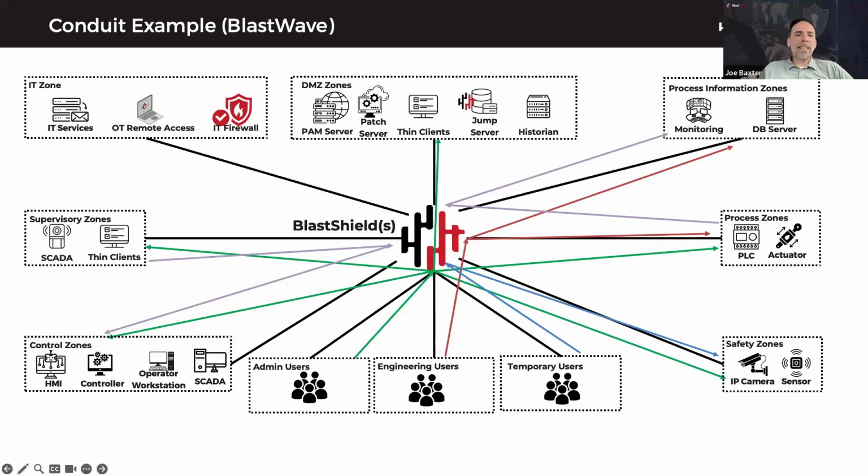I can really sculpt the access of each individual device in a fully implemented micro-segmented system, or even in a macro segmented or a little bit less micro segmented setup, like we're talking about with these zones and conduits. I'm controlling what each of those zones can actually see, but I'm making discrete conduits that don't require a bunch of different firewalls in between here and there. So just to echo what you were saying, Cam.